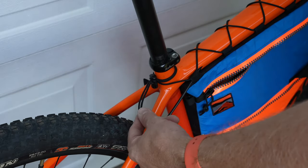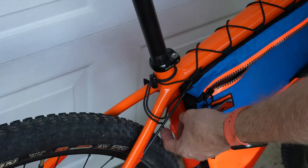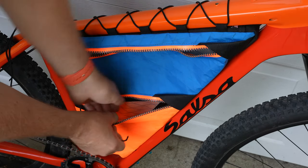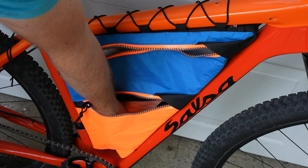And then, of course, I'm going to shorten these in the end. For now, I'm going to leave them like they are. But I am going to shorten them, because otherwise it's just going to be hitting the tire all the time. So like I said, the last step that I wanted to do is kind of put some pressure down. Actually, I like it just where it is.